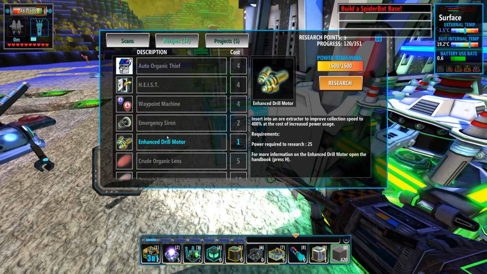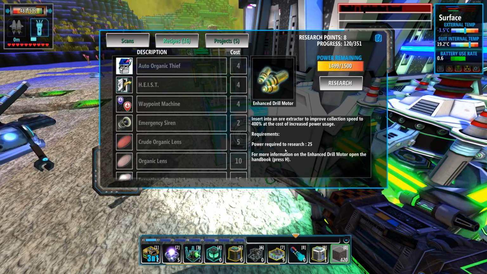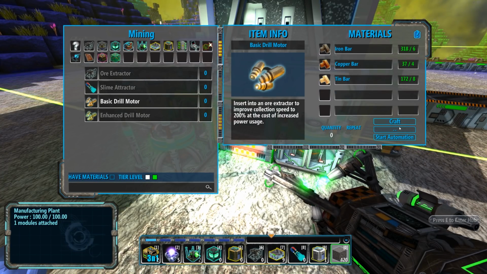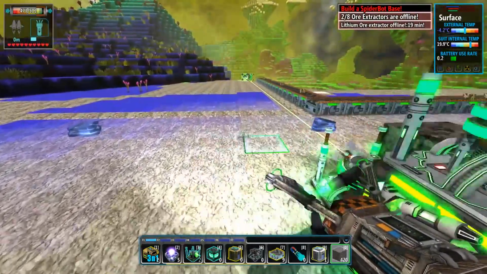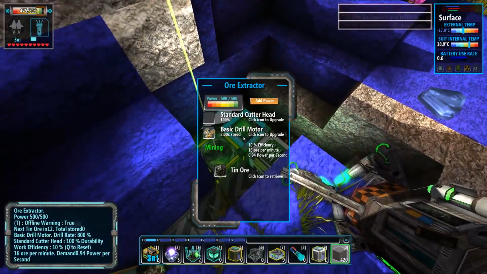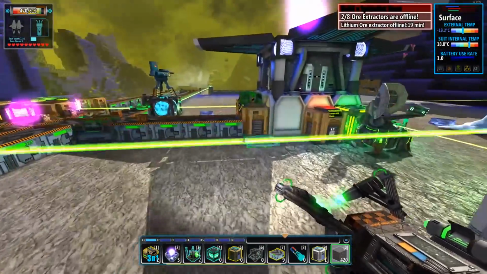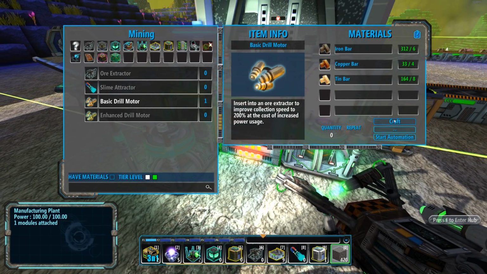So our laboratory finished the enhanced drill rotor research, so we can now research that with research points, and we should be able to then build it, assuming we have the right ingredients. Okay, so we just need one of the basic drill motors. Well, let's be efficient, shall we? We can go and grab the ones we already have and then upgrade them, I think, just by removing them, hopefully. Can we remove them? No, guess not. That's fine. Let's just make those up and get going. So we need probably 5.